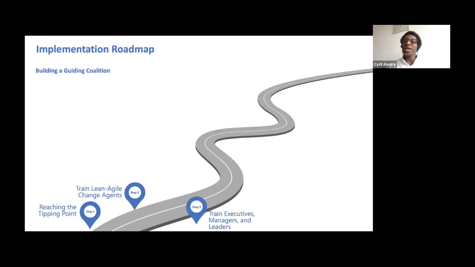SAFe recognizes that it's critical that our senior leadership fully understand what this transformation actually entails, because their commitment is very important. Without senior leadership and management support, it will make it very difficult to bring lasting change into the organization. So training our execs and business leaders is a very important step as part of this whole transformation.